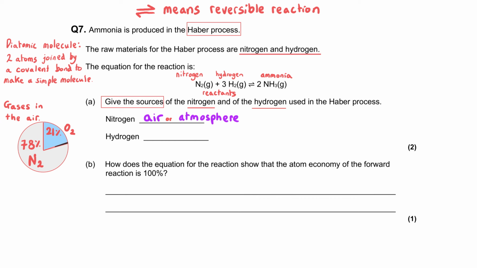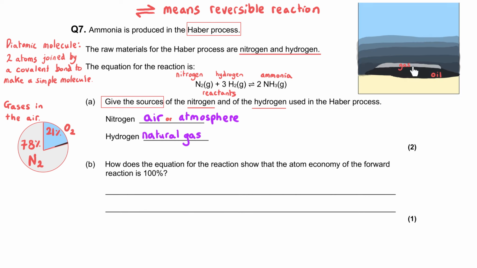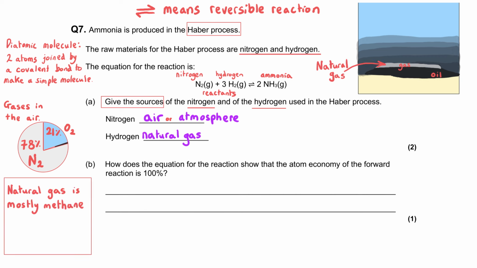The hydrogen comes from natural gas. Natural gas forms in pockets, typically above where we get crude oil formation as well. So the major gas in natural gas is actually methane, so it's totally fine to say methane as an alternative of natural gas. There is in fact very, very small amounts of ethane and propane and butane as well mixed in together, which is why it's called natural gas or natural gases.